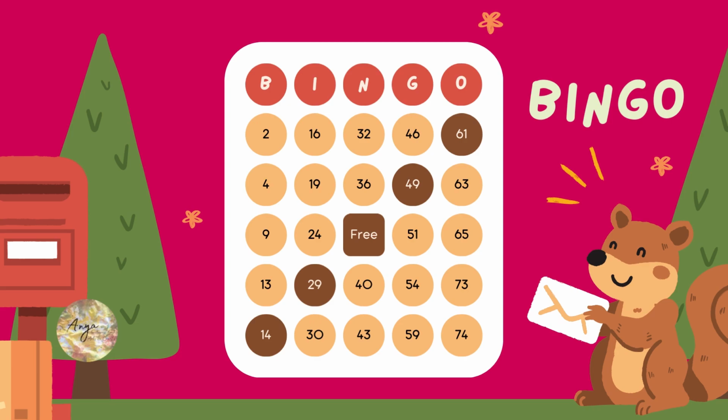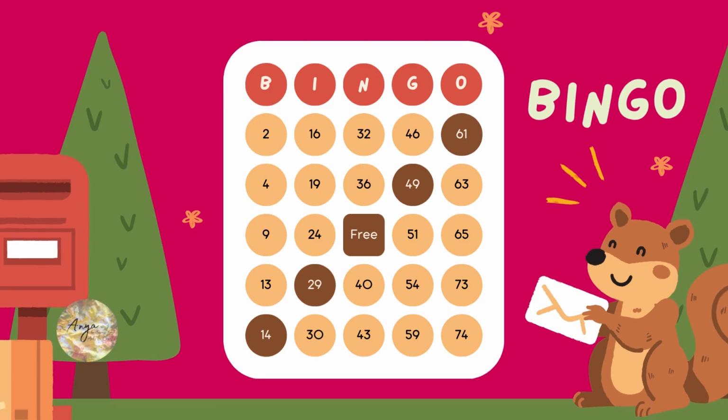For further reference, there are plenty of resources that you can get through social media. The games make learning phonics interactive and enjoyable for kids while reinforcing their understanding of letter sounds, word families, and rhyming patterns. That is one of the essential parts to improve the reading and speaking skills of a child.